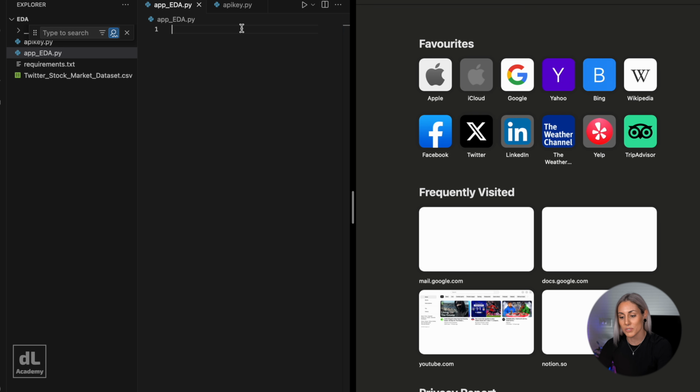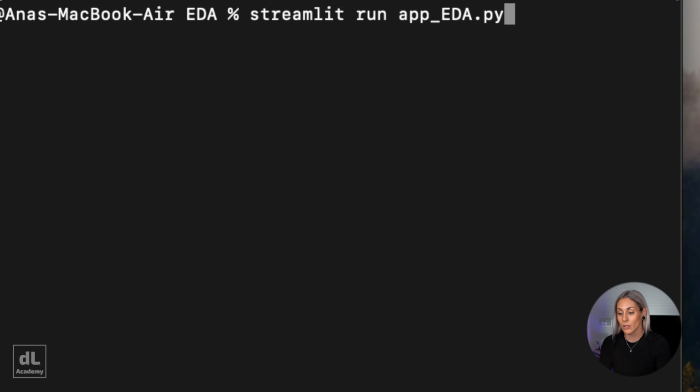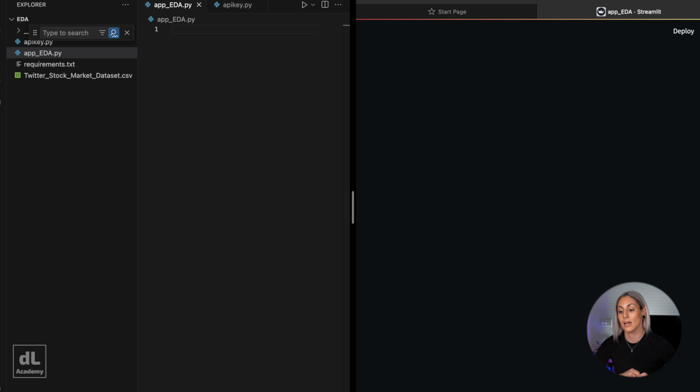The second is to run Streamlit. For that, what I want you to do is to open the terminal, go to your directory, and run Streamlit using this command. That is streamlit run and then the name of your Python script where you're going to write the code for the AI assistant. Just press enter, and a new window is going to pop up in your browser, and there's where we're going to see your app.